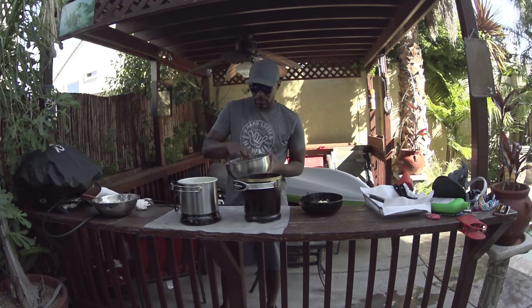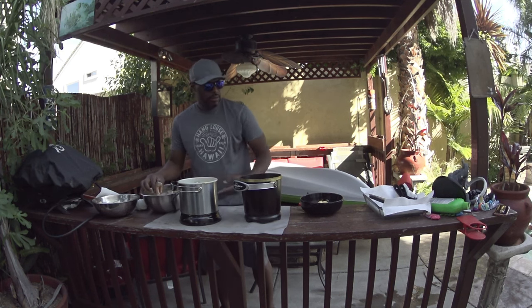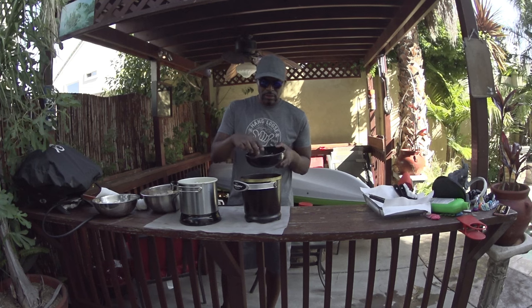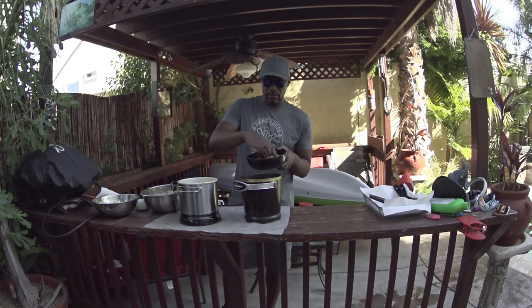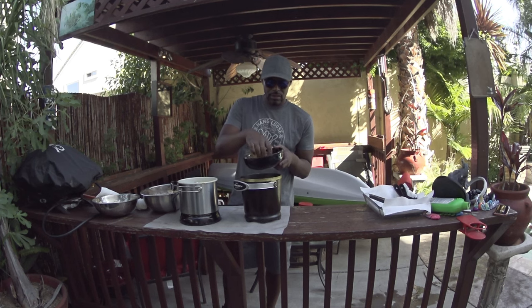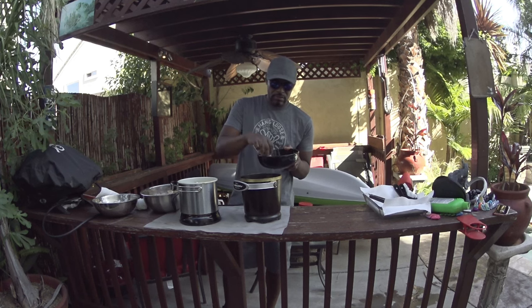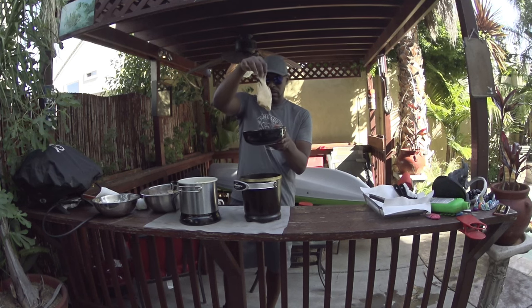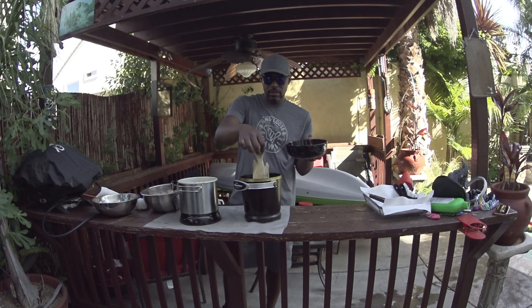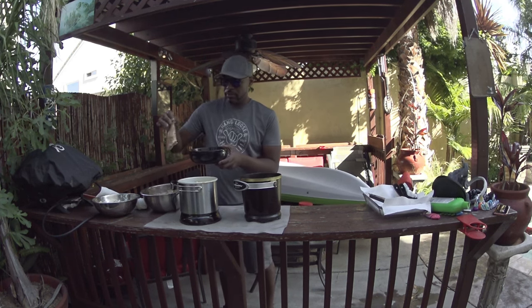So we're going to cook these whole crappie first, separately. I'm going to take it, dip it into the cornmeal. This is what they call a cornmeal jacket. Completely surround it, drop that puppy in. Both of these should fit, they're small enough.